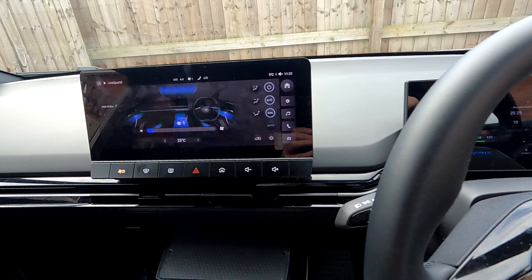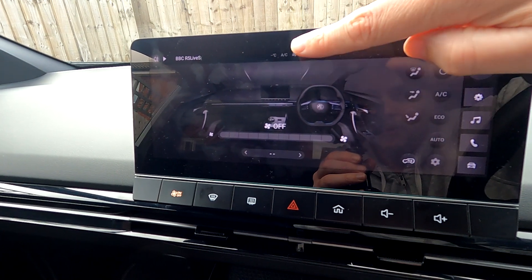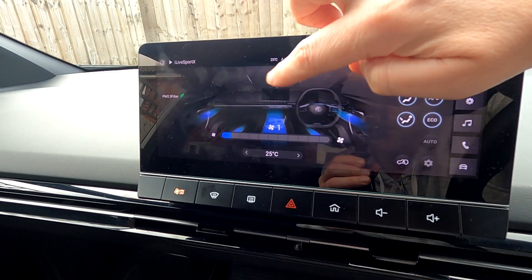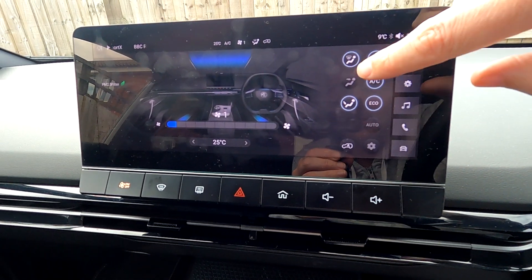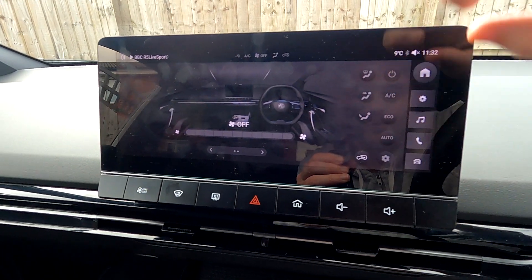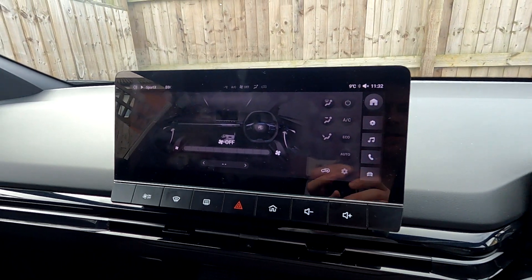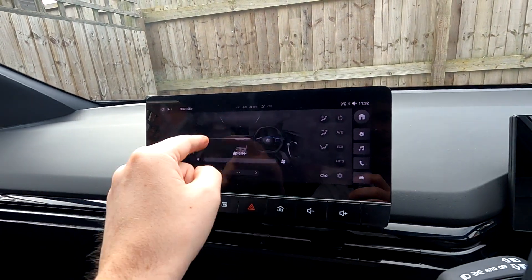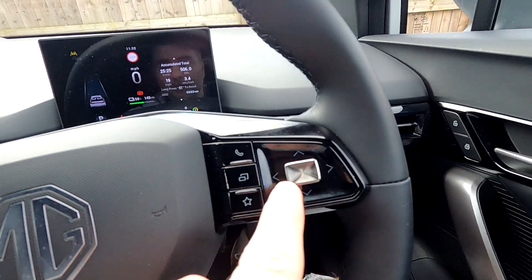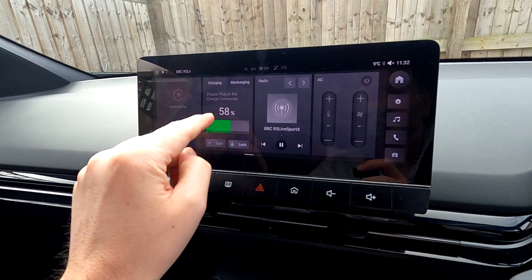If not, you can go into the AC menu and press where you want it to be — turn it on, press the relevant buttons. You've got Eco, Air, all the buttons, and turn it off. I understand when you're driving and trying to jab with your finger it's pretty hard, so I always use the right joystick of the multifunctional steering wheel, which I spoke about in my review of the car.